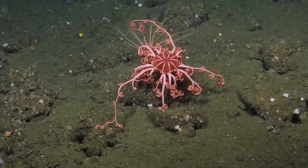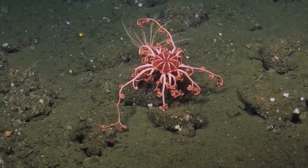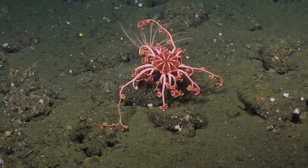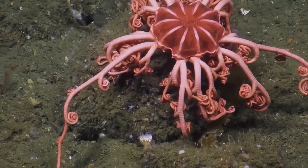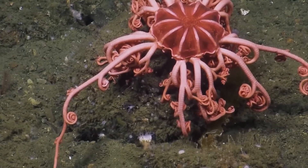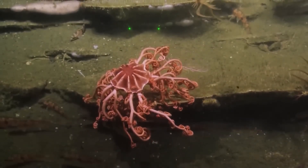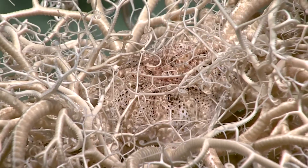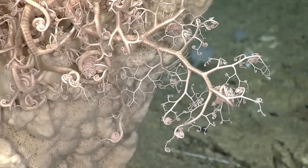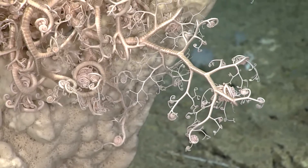As for this inextricable ball of intertwined arms — which evokes the roots of a tree without a trunk, moving around by feel, and which might make you think one of your worst nightmares has just materialized — it's an innocent Gorgonocephalus, an organism that can be observed down to 800 meters deep. It has stolen the title of strangeness itself. Gorgonocephalus can live up to 35 years and in some species reach a wingspan of more than one and a half meters. They feed by spreading out in the current — their branched arms equipped with tiny hooks allow them to capture prey passing nearby, and when a significant catch is made, the branch-shaped arm coils up to bring the meal to the mouth located in the center.